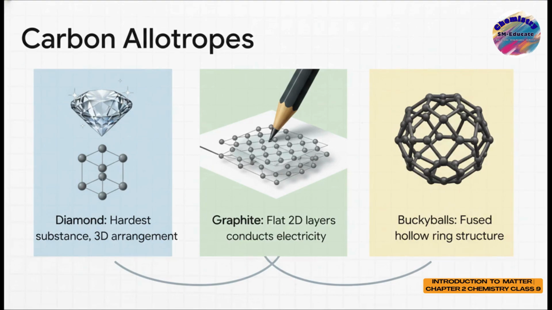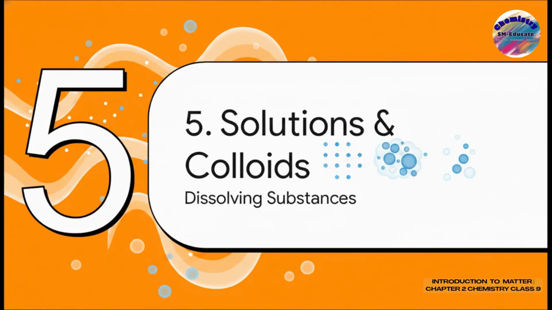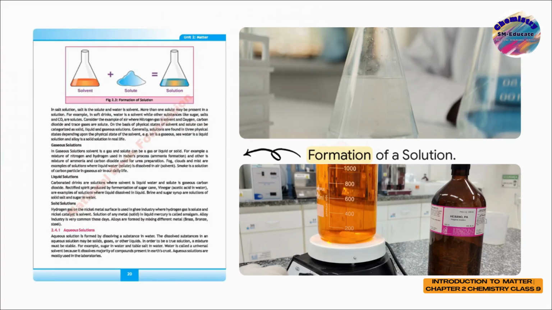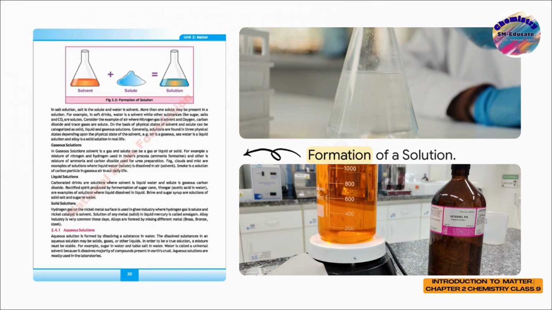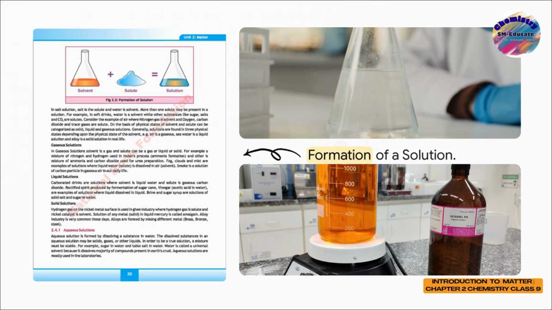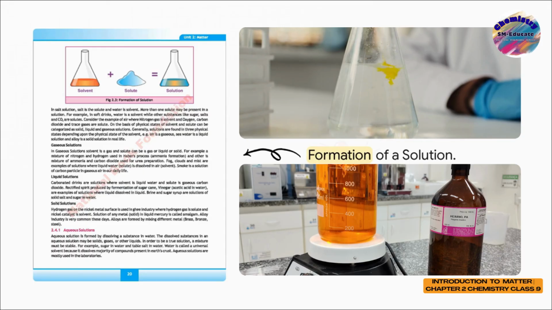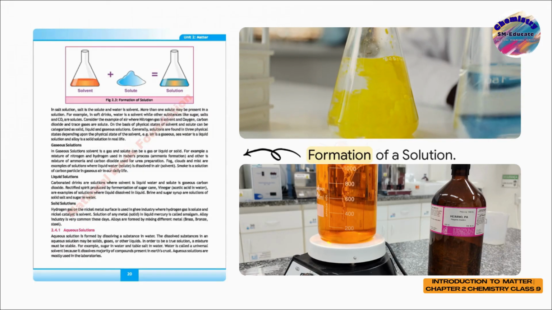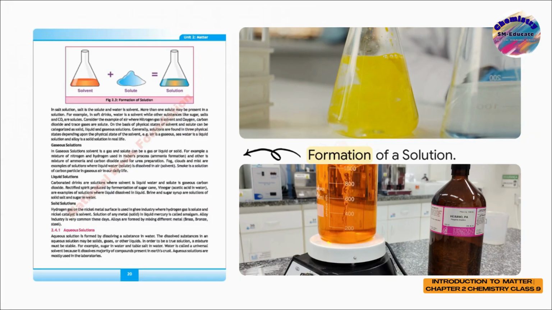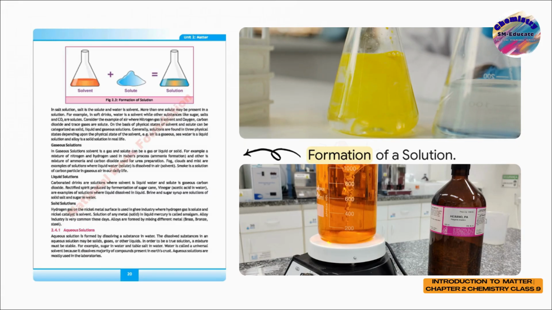No way, right? Let's dive into Section 5, Solutions, Colloids, and Suspensions. Let's look at some basic chemistry math for homogeneous mixtures. The substance that is actually getting dissolved, like salt, is called the solute. The dissolving medium, doing all the hard work, like water, is the solvent. And together, when the solute particles become microscopic and perfectly uniform, they make a solution. So, solute plus solvent equals solution.